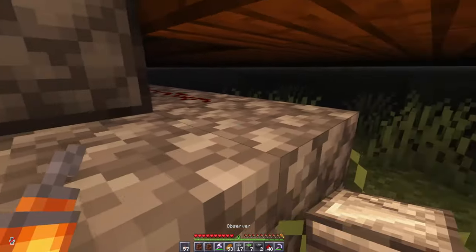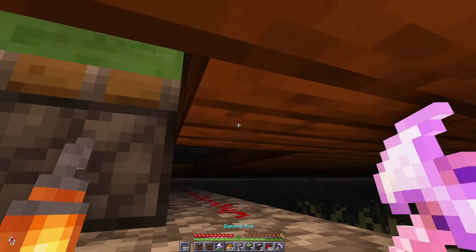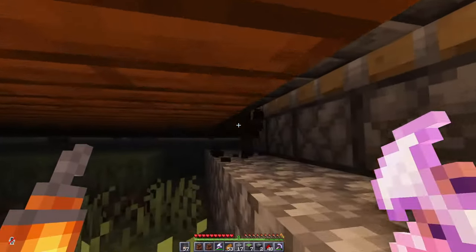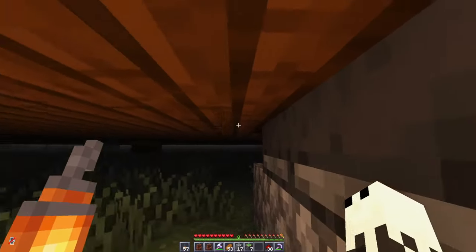Observer facing... Oh, wrong way. How do I do that every time? I'm not the brightest bulb in the bunch when it comes to the redstoning. That one down. Okay, so they're both facing this way. This goes here. This goes here. Let's break upwards.